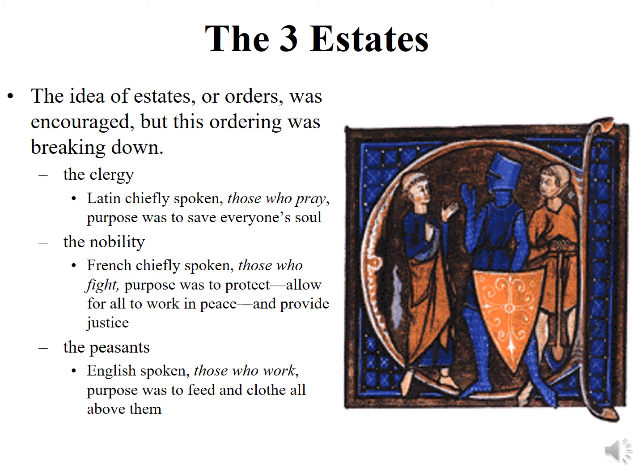Then to the far right, there we are, everybody. We are the peasants. We're those guys speaking English and working to support everybody else. And what do we do? We feed and clothe the clergy and the nobility. So the 3 estates is based upon languages and divisions in society. And if we were to do like a pyramid of society, the peasants make up roughly 90% of the population. The clergy and the nobles combined about 10%. And as we all know, the 90% were largely illiterate. I know. I'm not making the rules here, guys. I'm just here to let everybody know about it, and we'll continue in the next lecture.